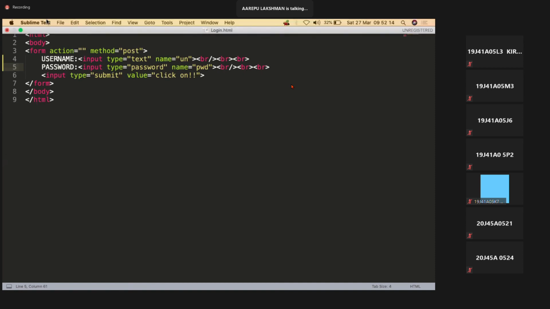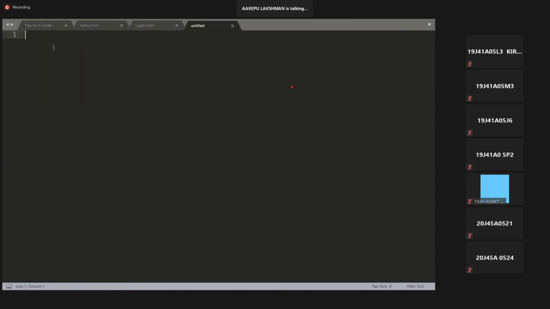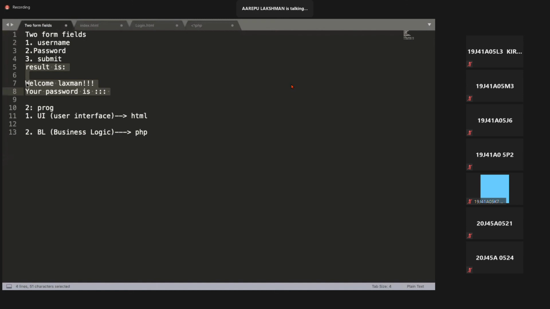Now we'll write a PHP program. We'll take one more new file. So this is our PHP program. In the PHP program you have to display welcome Lakshman, your password is so and so.